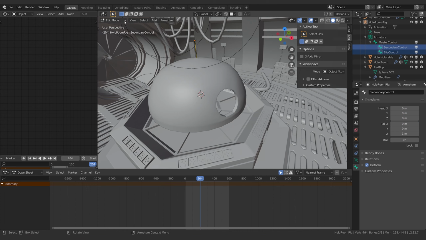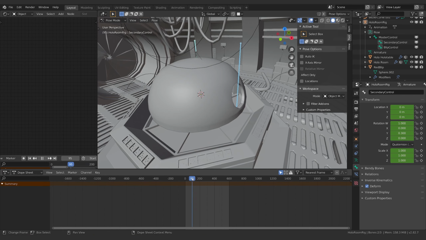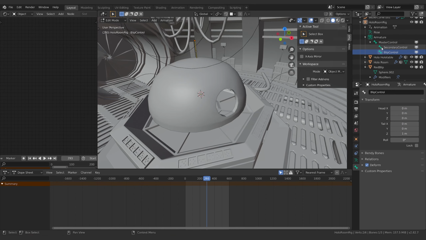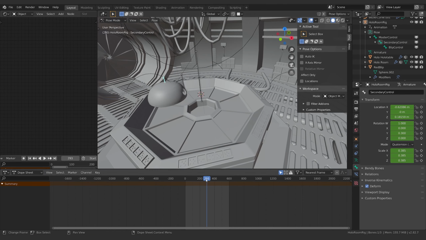Now one problem with doing it like this is I've got it scaled to the right point here, but at this point it's going to be too small. So we'll need to adjust that, but we can work that out in a minute. So let's go back to edit mode, and I'm going to select my secondary control, and then shift select my blip control. Go over here and hit Control P, and I'm going to keep the offset. Now it will parent the blip control underneath that one. So now if we go back to object mode or pose mode, we can watch and see. Yeah, cool. So it's going to drag it in.